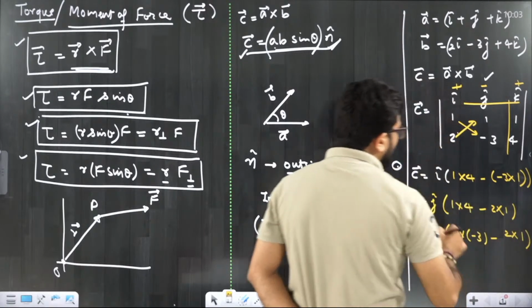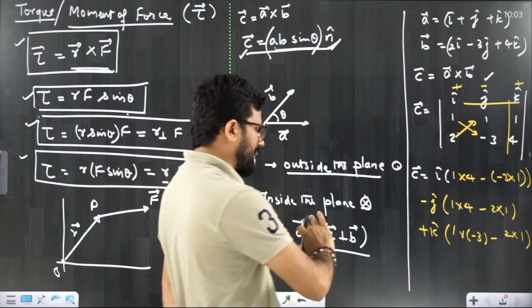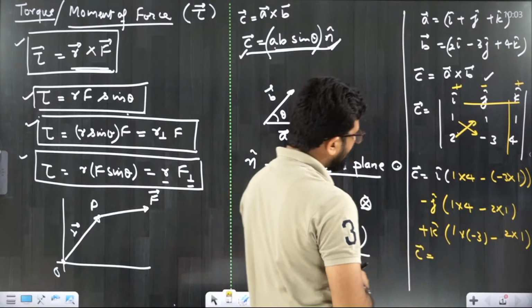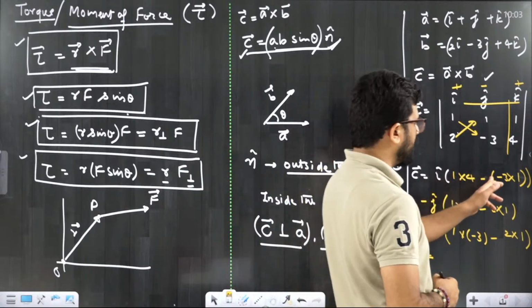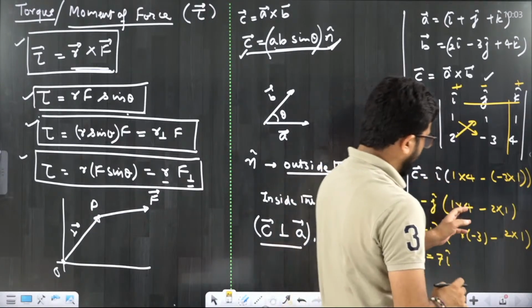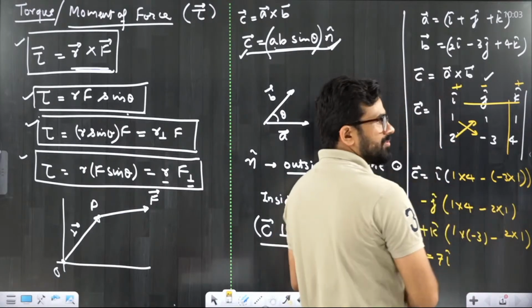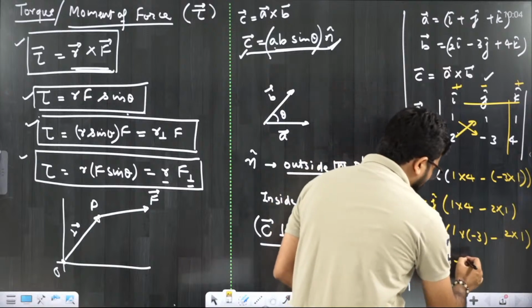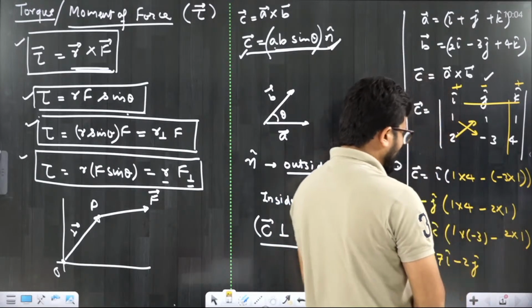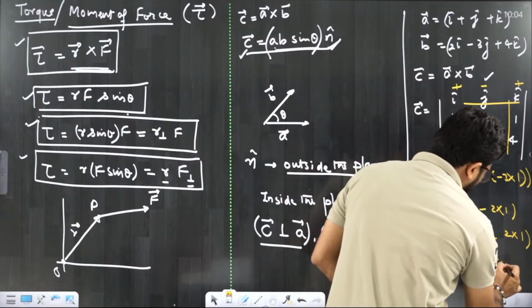That is a very simple thing we are doing. Just calculate a little bit and you will understand. C vector would be 4 plus 3, that is equal to 7 i cap. Here you will see 4 minus 2, that is 2, and this will become minus 2 j cap. Here minus 3 minus 2, that means minus 5 k cap.